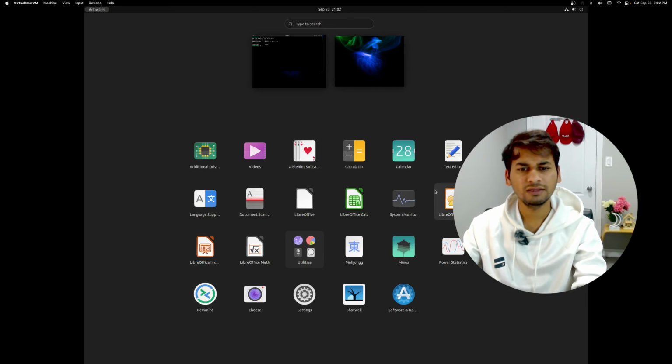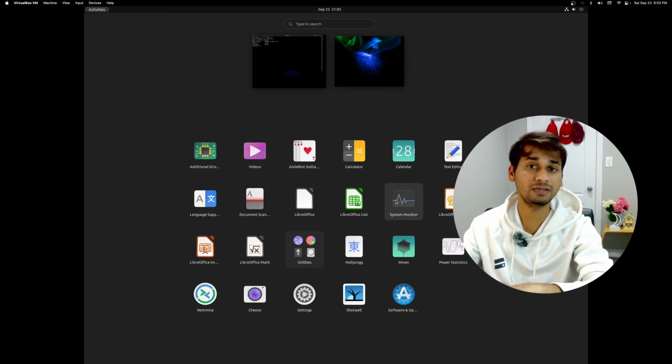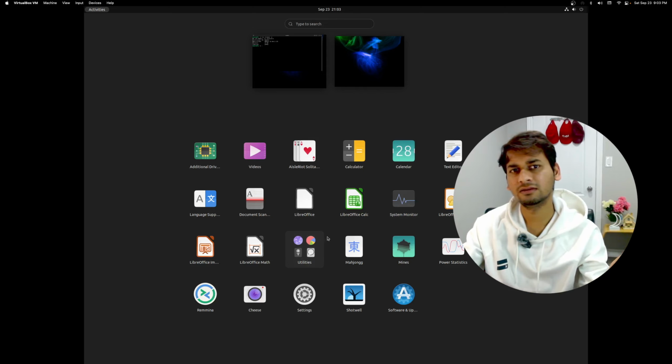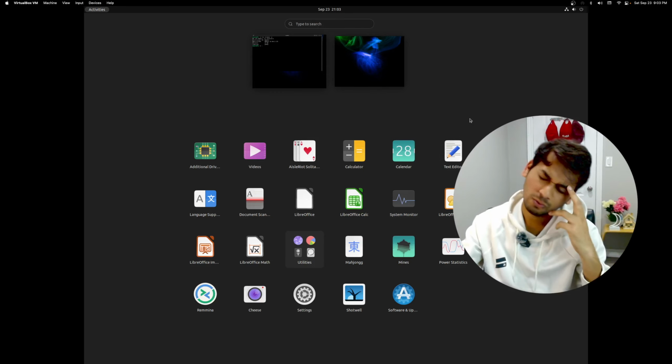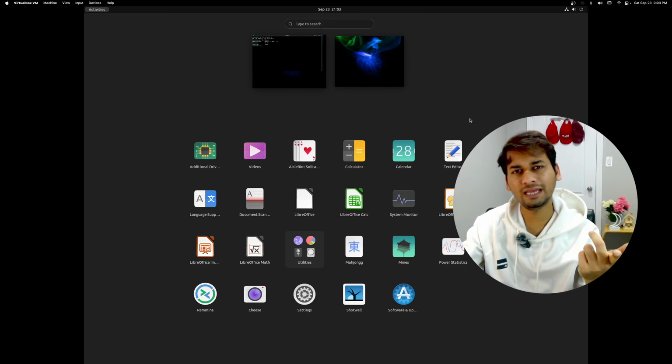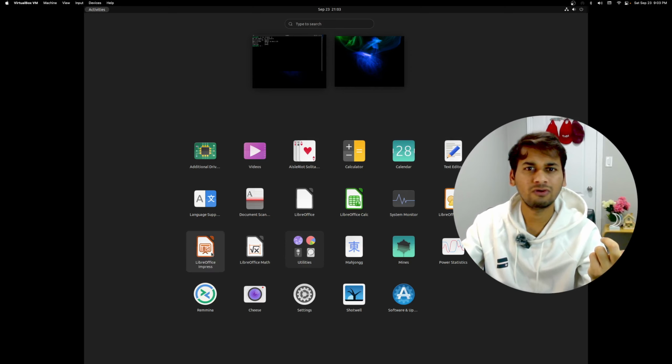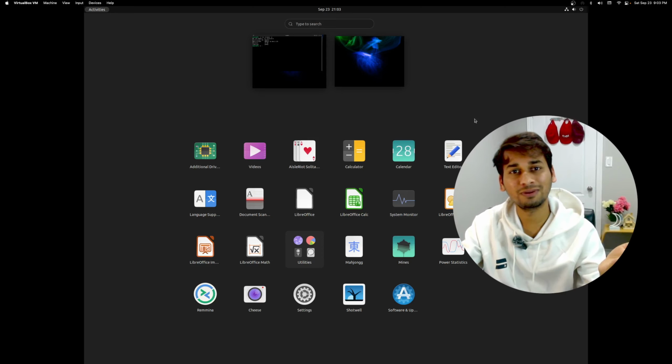So all of this software comes with the operating system image that we downloaded. Now think, do you really need it? For example, if your purpose is simply to develop a WhatsApp application and test some features on it, well, for that one application I don't need a calculator, probably not all of these office apps, not even this Cheese camera app or Minesweeper or games or even the calendar, but these are taking space in your system.